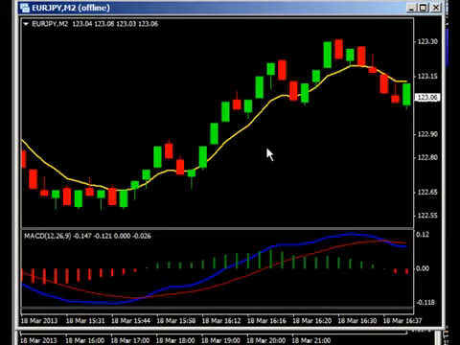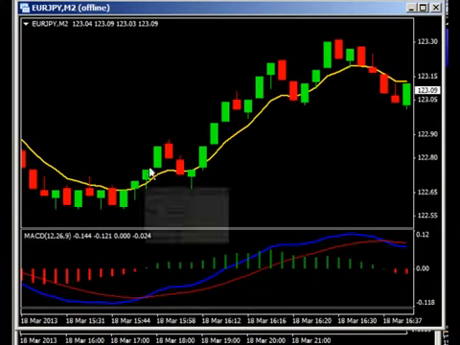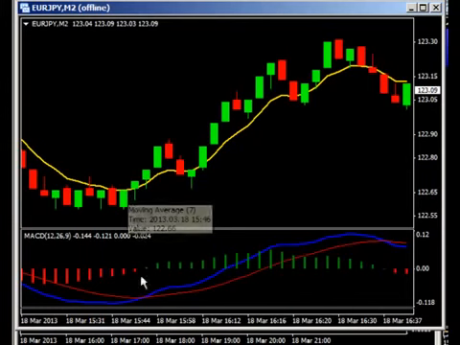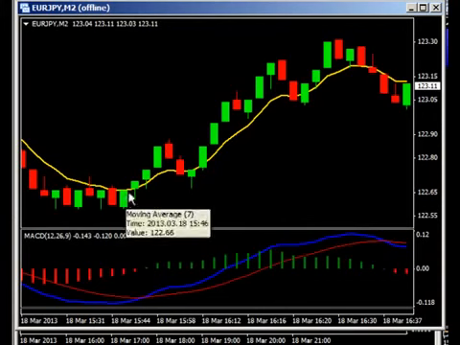So what are we looking at? The main thing I'm looking for, the first thing, is the cross of the MACD. So is the blue crossing above the red, or is the blue crossing below the red? Let's look at this example here. The blue is crossing above the red for the first time. That's got me interested. And then I want to see some price action. Because it's crossing above, I want to see green bars. And I don't want to see them side by side like this. I want to see them green, green, separating from each other, going up, going up, going up.